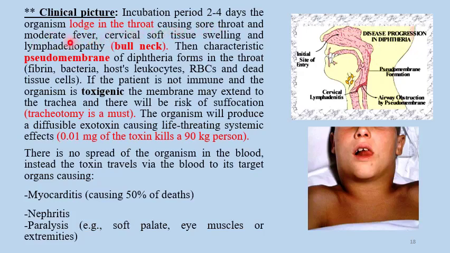So the infection at its beginning can appear like a strep throat. There is fever, sore throat and cervical soft tissue swelling. It can be like this and the infection stops there. When does that happen? If this organism is not toxigenic. If the organism is not toxigenic, it can produce mild symptoms like strep throat, and you cannot differentiate between it and the streptococci. It causes some pharyngitis and that's all. But we will continue to see the role of the toxin if the organism is toxigenic.